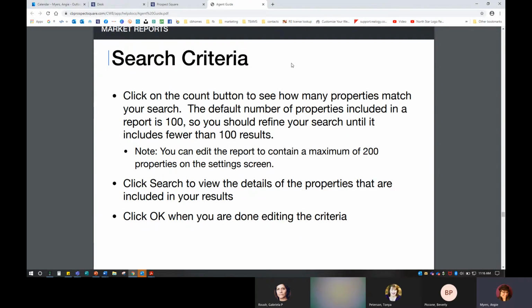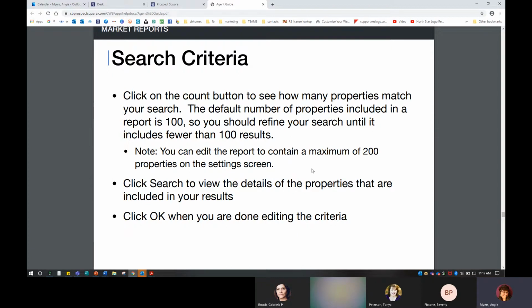So with the market report, there will be a count button to see how many properties match your search. You do have to have at least 100, and you can have a maximum of 200. But as you do your search, if I just put that I want this particular area, there might be 20,000 homes in that area.